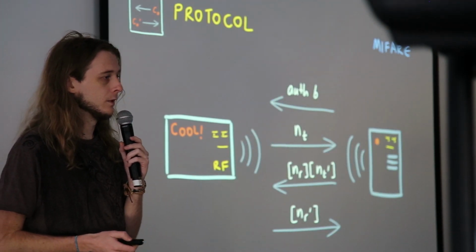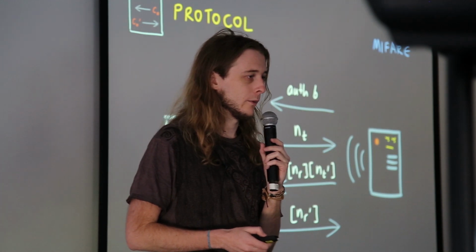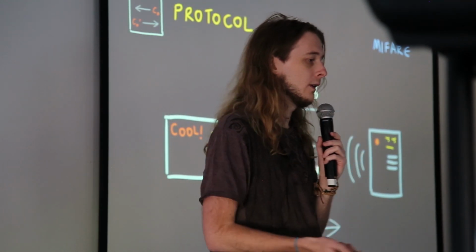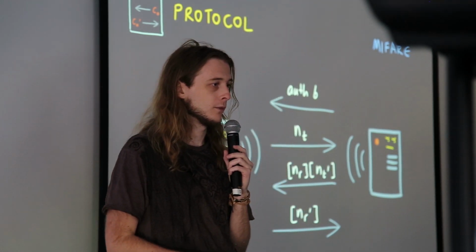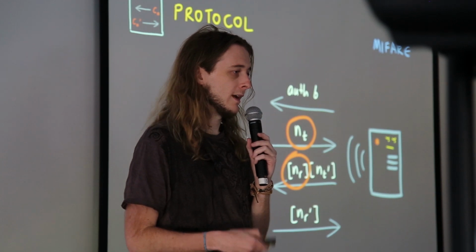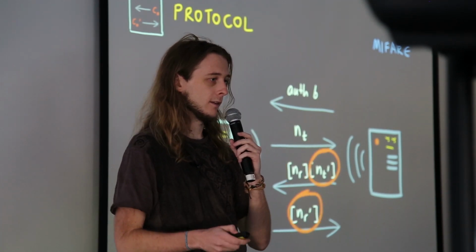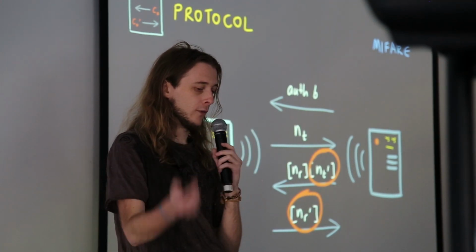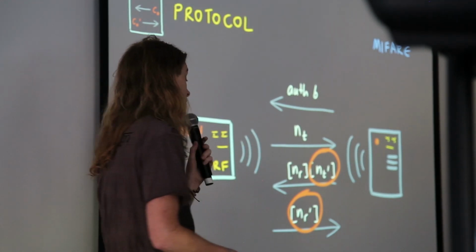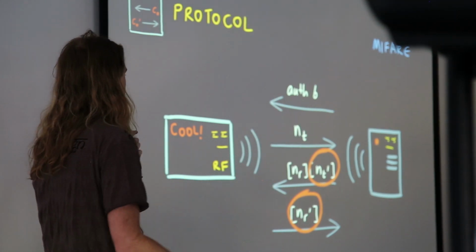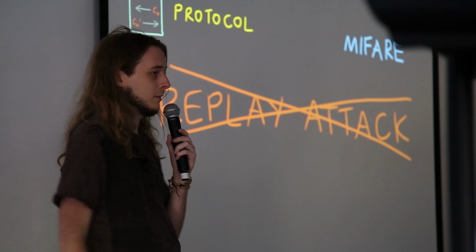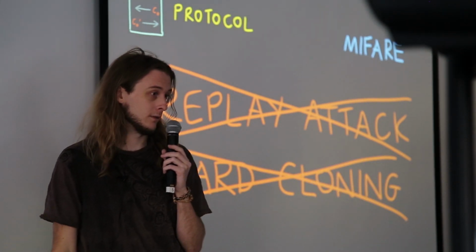They do this through a cryptographic protocol. I won't go too far into it. The idea is that there's a back and forth exchange. Now we have a bidirectional data stream. That's how we can do this. So you've got nonces, if you know what those are, randomly decided values by each party, and then they each modify those nonces with a shared key to prove that they have knowledge of the shared key, but not actually share the key itself. So this prevents replay attacks and card cloning, supposedly.